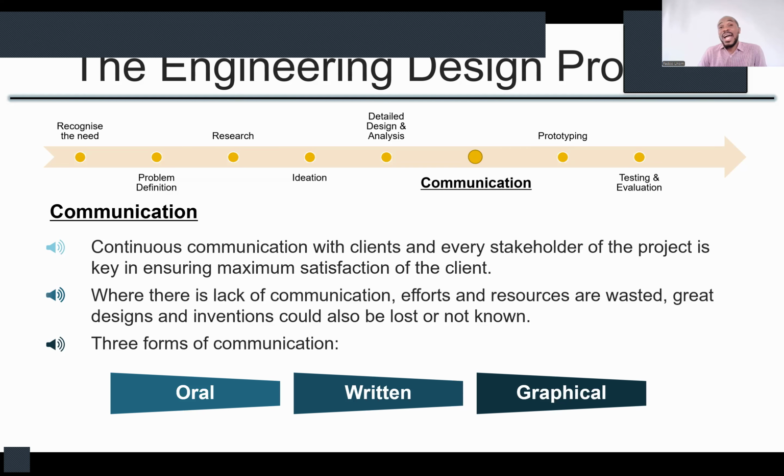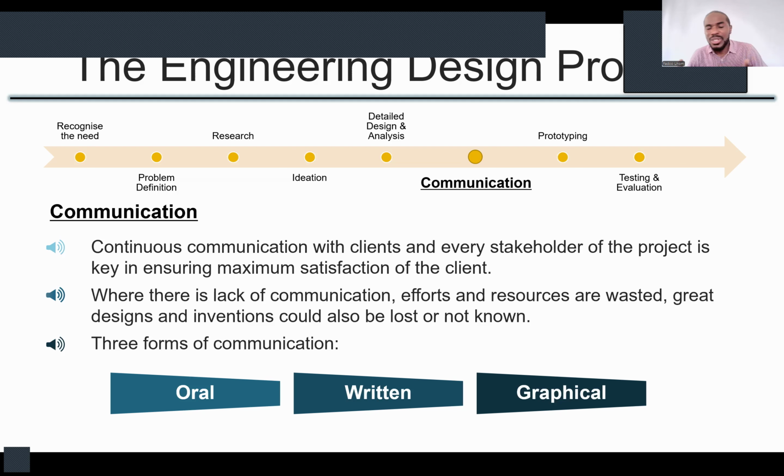What will you look out for? They say, I want something that's like this. I want some communication. Where there is no communication, you would have wasted efforts, wasted designs. Sometimes you have generated a very great design, but because you did not put it together properly, you can't get funding. It's solving the problem, but to mass produce, somebody must sponsor it.